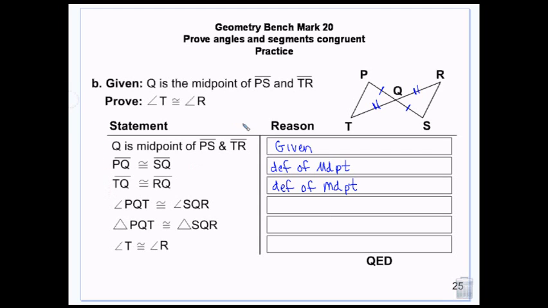Okay, angle PQT, so I have 2 sides, right? So to determine congruency of triangles, if I have 2 sides, I need to either come up with an angle that's the same for side, angle, side, or the other side that's the same for side, side, side. Those are the 2 side versions that I have with the 2 sides. I don't know anything about these 2 lengths, but I do know that these are vertical angles. So that's what I'm going to say. These angles are congruent because they're vertical.